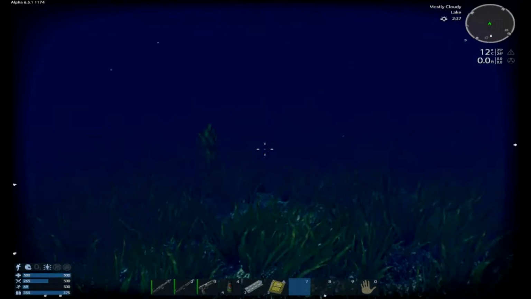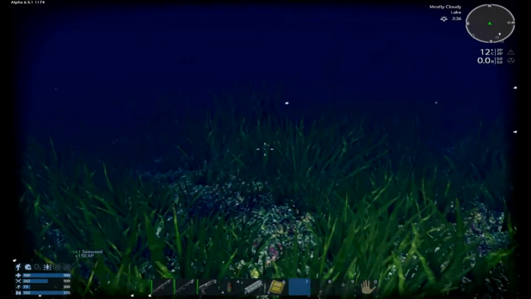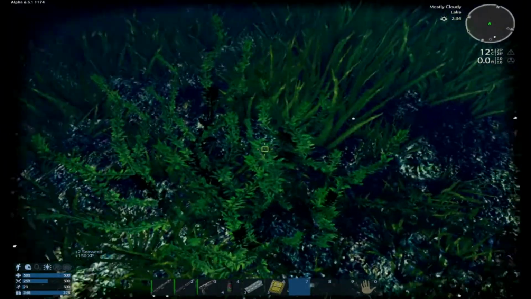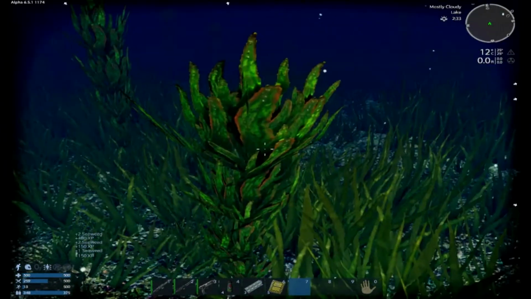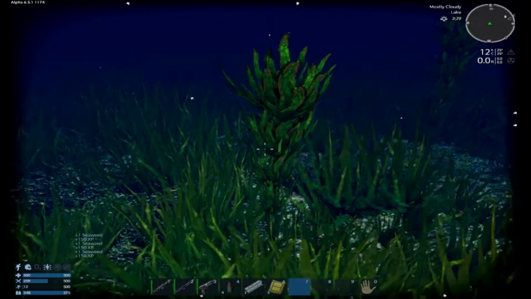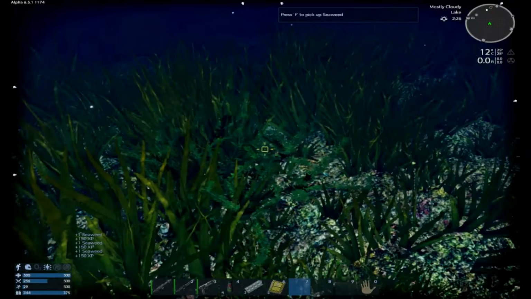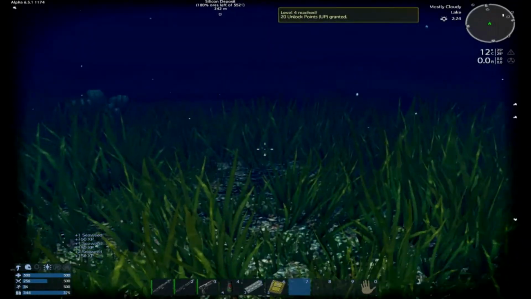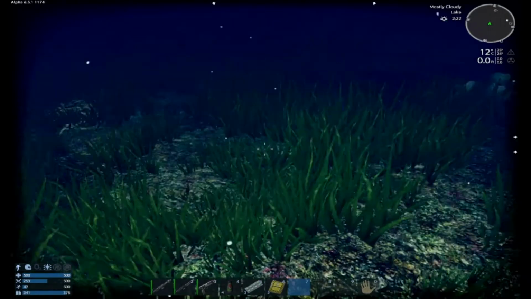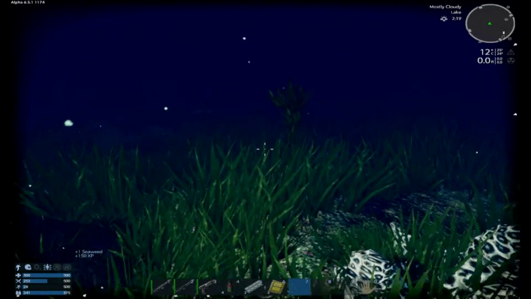Oh, we found some seaweed. Okay, grab some of this, because we need some biofuel. Grab that, grab that, grab that, grab some of this. Do we have any more around here somewhere? We got one more here. Hoping that we... Oh, look at that.